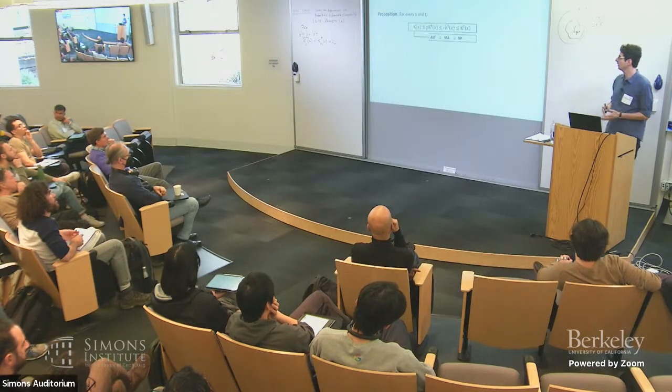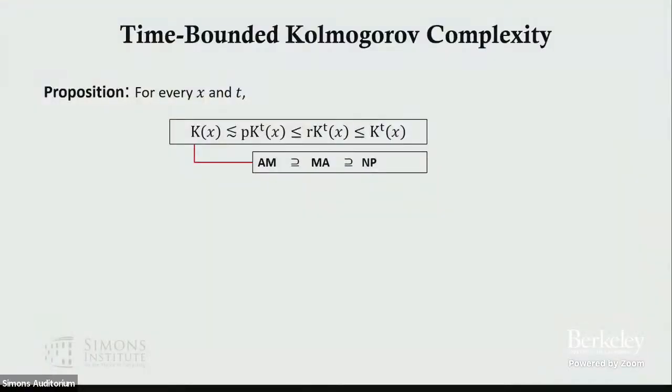Okay, so let me talk about the relation between these notions. It's not hard to see that as you go from deterministic to randomized and then to probabilistic, which is this AM-like version, you can reduce the complexity, or at least it doesn't increase. You can also show that the unbounded Kolmogorov complexity is bounded by the PKT complexity. That requires an argument, but it's possible. And this is very similar in spirit to these inclusions of NP, MA and AM. These are the simple directions. Now, it's currently open if we can reverse these inequalities and show the randomized notions coincide with the deterministic notion. But we can do it under a hardness assumption.